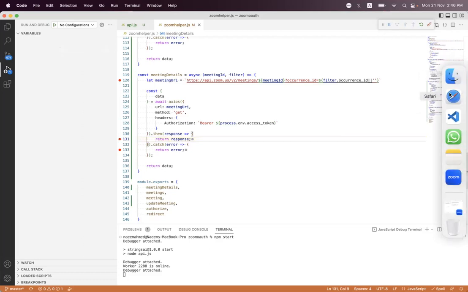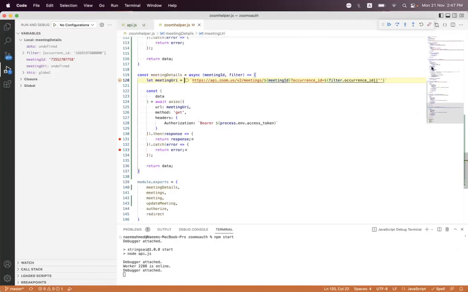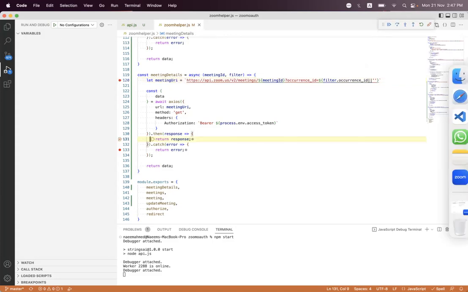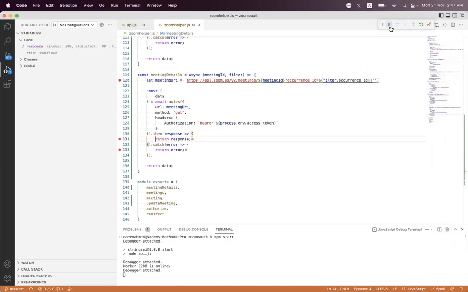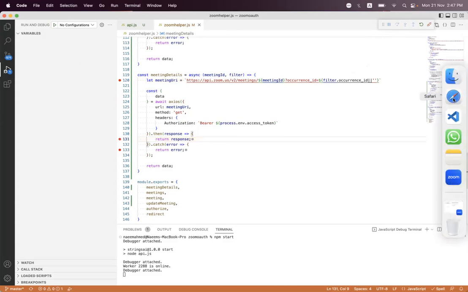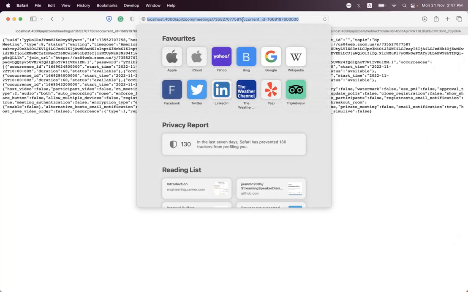So now we just hit enter again, and we can see it is still saying occurrence ID. So we need to correct that from here. It is still occurring.